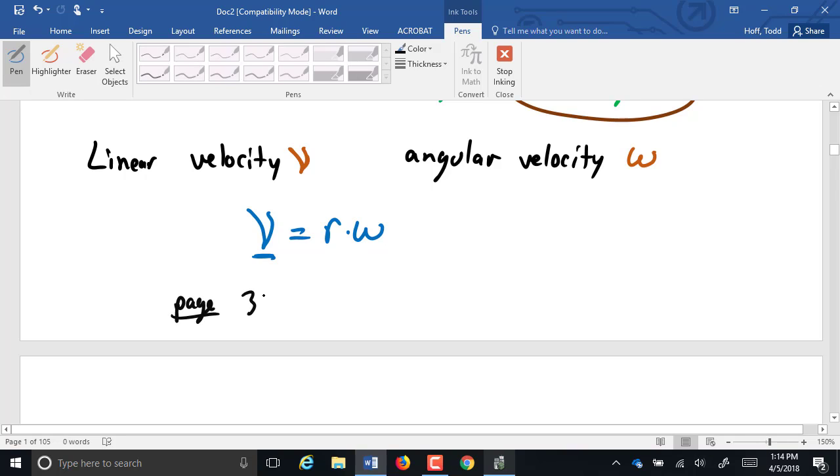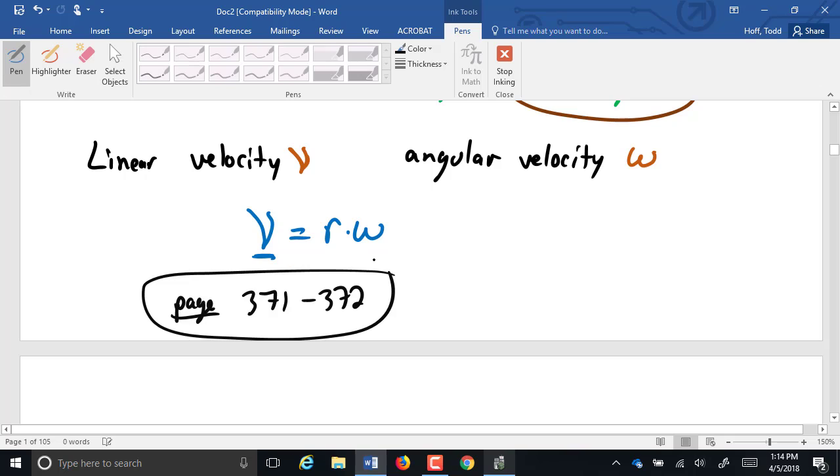If you take a look in the packet you guys got on Monday, page 371 to 372, we're going to talk about this more next Monday, just so you guys know. We're going to clarify the angular velocity stuff. But take a peek at the stuff. We're going to go over it more on Monday and have definite homework on it. We're looking at talking about more angular velocity Monday, some more graphing and stuff on Tuesday. Probably review Wednesday. Next week, Thursday is going to be a unit test. Just so you guys are aware of that.